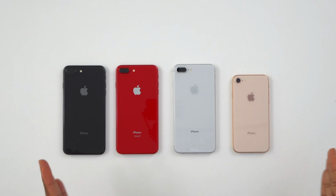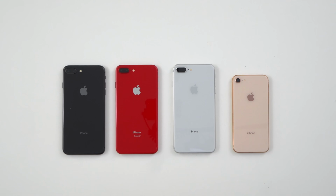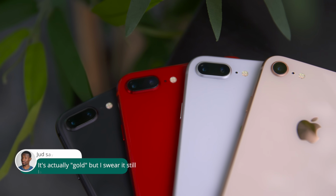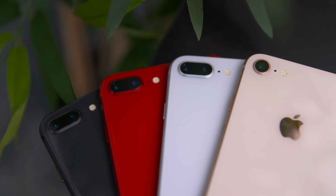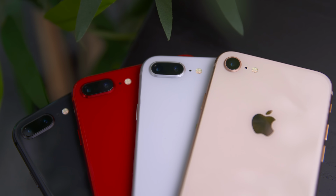And just so you guys can see how it stacks up against all of the other color options, here we have it all laid out. We've got the space gray, Product Red, silver, and of course the rose gold. So if you're on the market for a new phone and the iPhone 8 and 8 Plus catch your eye because it has that Touch ID or the similar body to what they used to have, here you go, you got a good option right here.